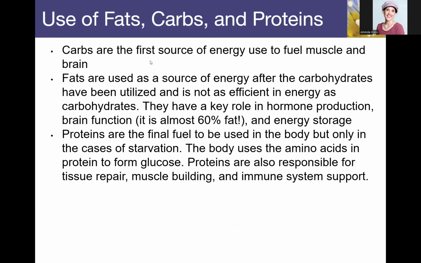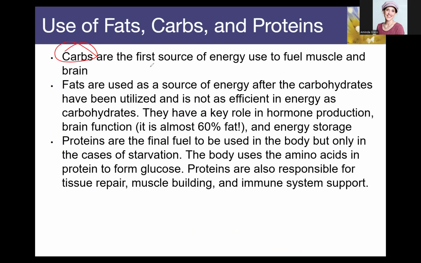Now, let's talk about using fats, carbs, and proteins. Our body will use all of them as a source of energy, but the first one that it will use is carbs. The carbs are first to be used to fuel our muscle and our brain. But if you don't have enough carbs, that's whenever your body moves to the fat reserves.